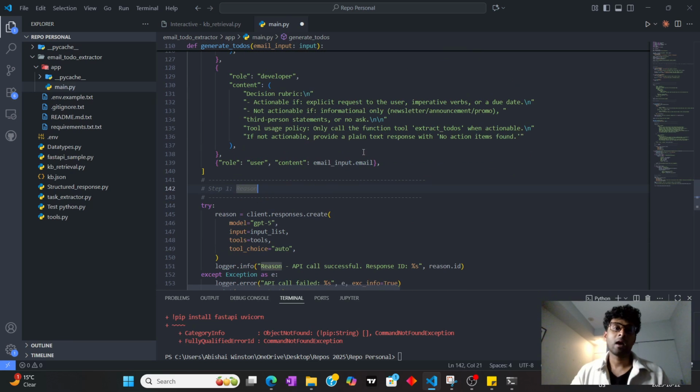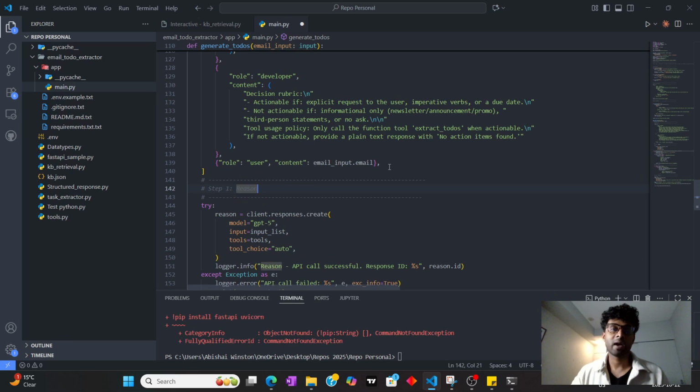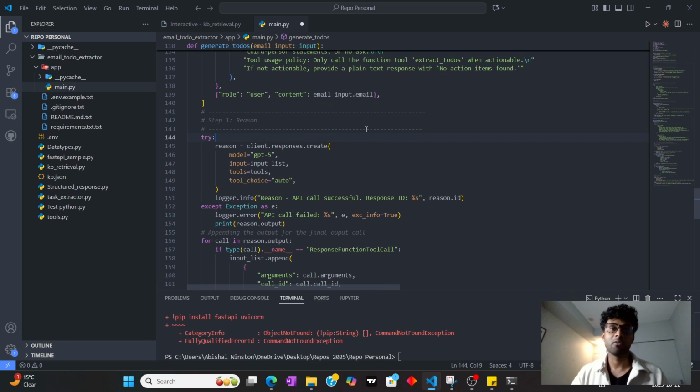So this is the initial input list we have with all the guardrails, all the instructions, and also the input, right? Now we have the input list, we have all the tools defined, listed, all the packages required and everything. Now we're going to get into the tool orchestration directly. The first step is reasoning. Reasoning is where the LLM takes your input and processes it and sees whether we can use any of the tools we have in place to process this request, right?